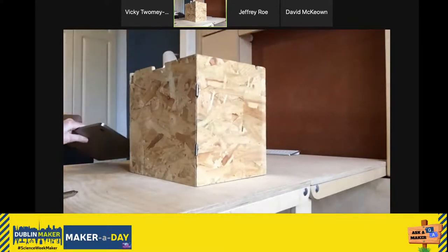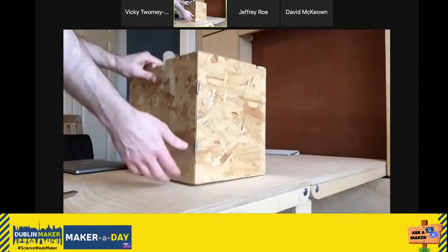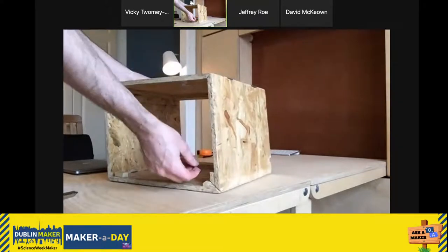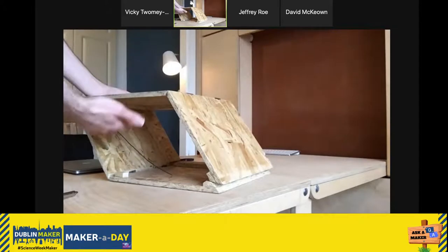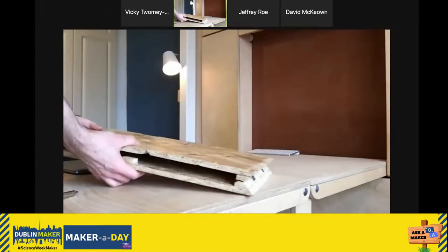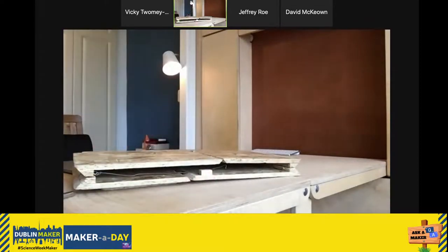So it's the only part of the setup that requires a little bit of fooling around in order to get it to behave itself. But other than that, you just unclip it, you put your keyboard and your mouse, and ideally you could also put your laptop in there as well. Fold it away. And then for the likes of ourselves, where actually this is our bedroom, we just put it under the bed and bring the bed all the way back down again.